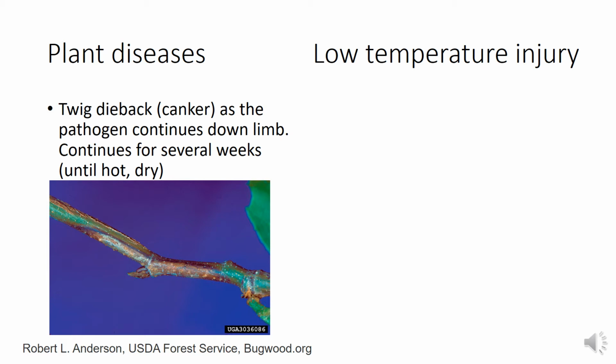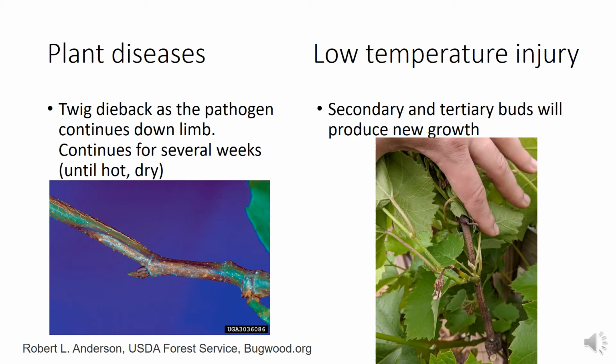With low temperature injury, the difference is that plants will recover. Once we are past the point where we're no longer getting those cool temperatures, and for low temperatures, for some tropical plants, it can be as low as 50 degrees may cause damage. On most other plants, it's going to be closer to the freezing mark.